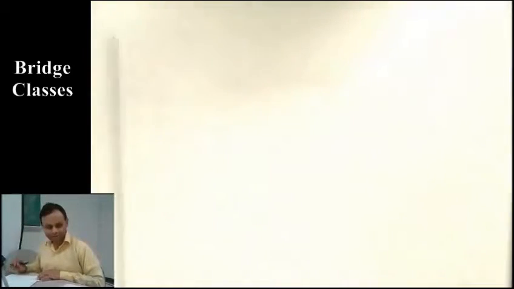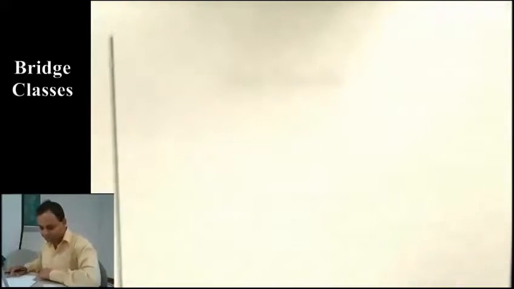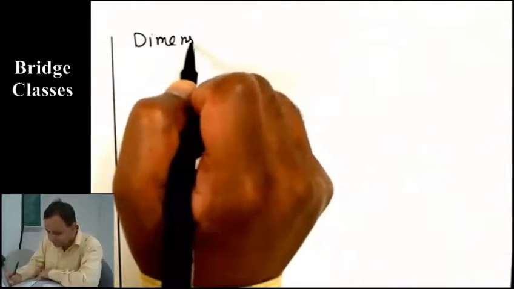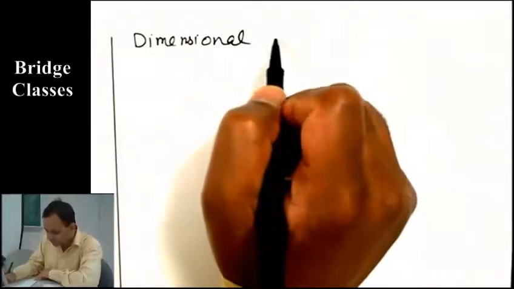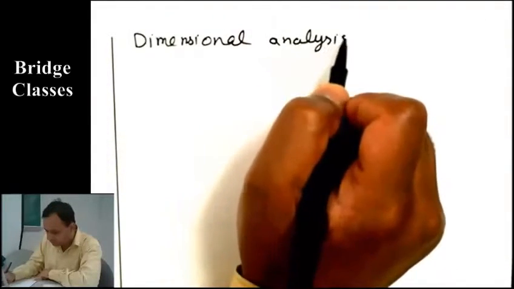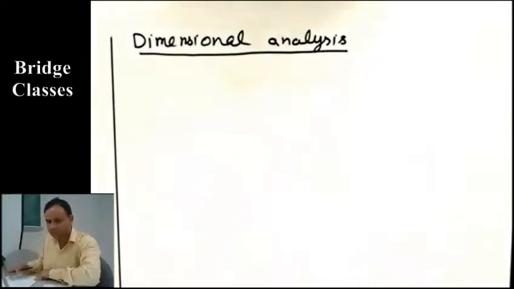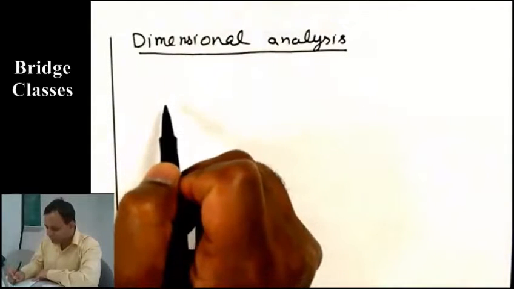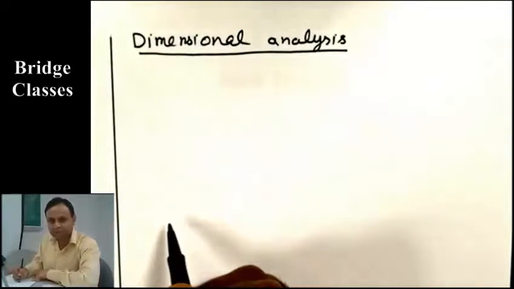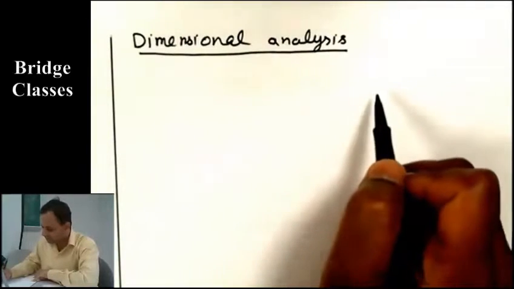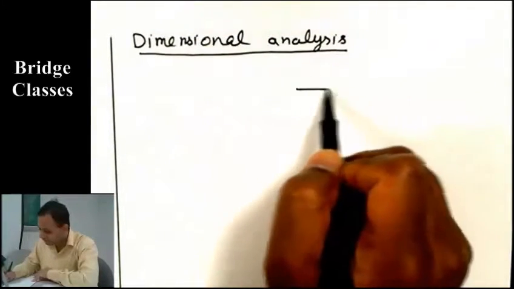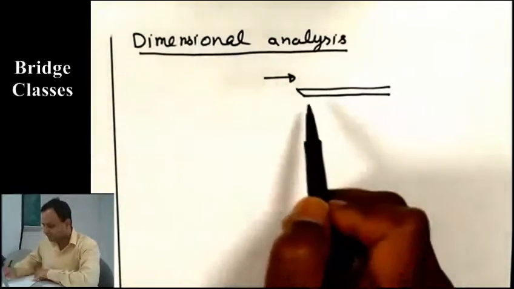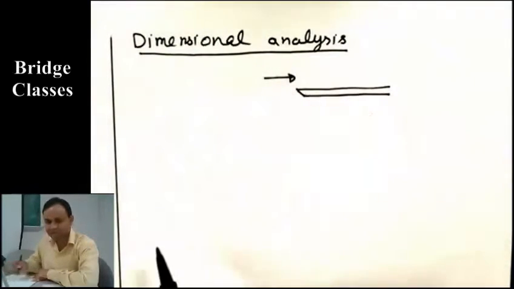I'm going to talk a little bit more about the theory, and we will revisit the dimensional analysis. When we do dimensional analysis, we have two options. One option is we write down on what parameters the phenomenon depends. For example, let us say the case of flow over a flat plate, and we are interested in, say, the average convection coefficient.